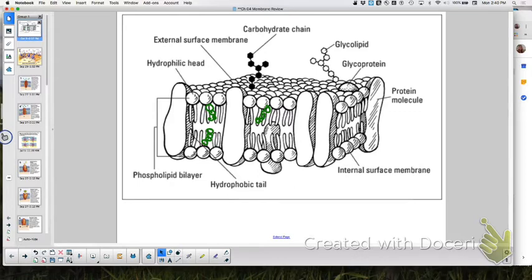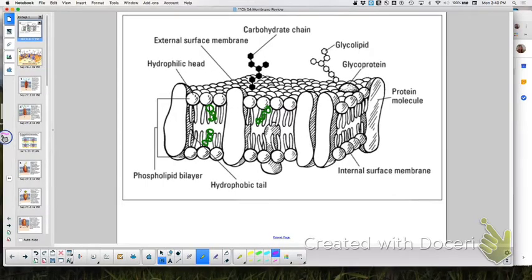Now, the deal is you've got to remember that the interior right here is hydro what? Phobic, because of those long fatty acid chains. So if you have something that's got a charge on it, it's not going to be able to get through that hydrophobic region. So then it's got to use a protein, or the whole membrane has to work to get it across if it's got a charge on it. If it's too large, it can't fit through there because it's just too big.